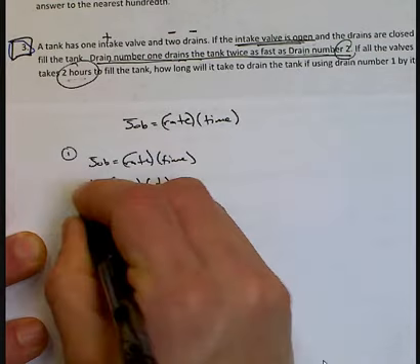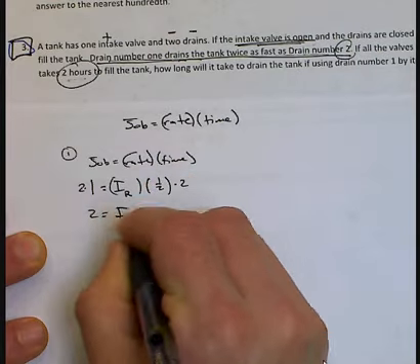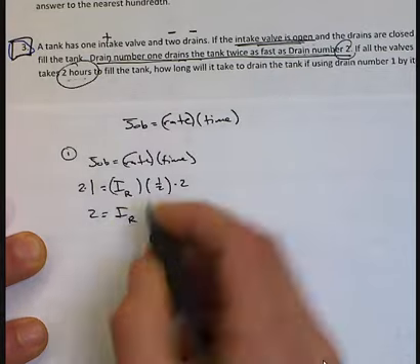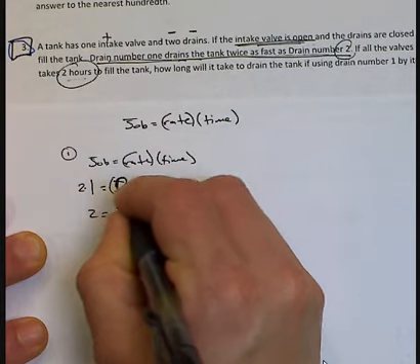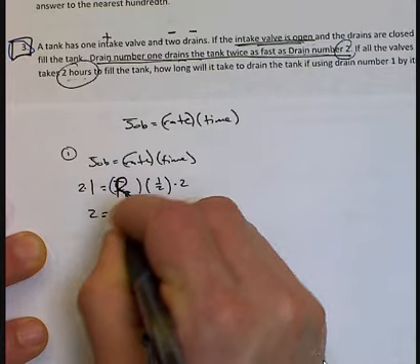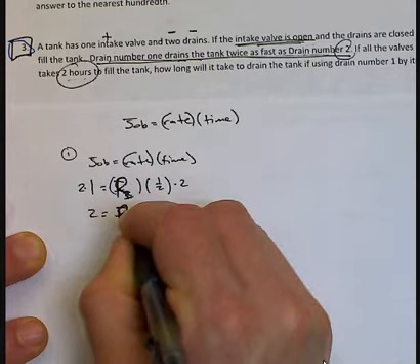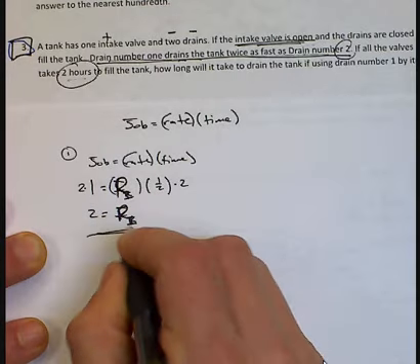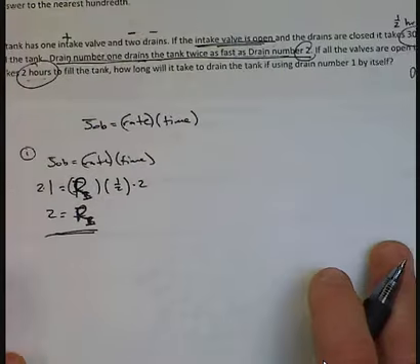Well, I can just multiply both sides by 2, so the intake rate, I'm going to call that R, the rate of the intake, is going to be 2. So we're going to hold on to that. We're going to come back to that in a little bit.